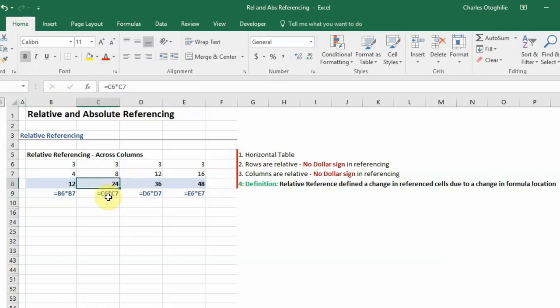So the question is, how is it that Excel knows what to do in this cell and in this other cell? It is because of relative referencing. The default referencing that comes with Microsoft Excel is relative referencing.